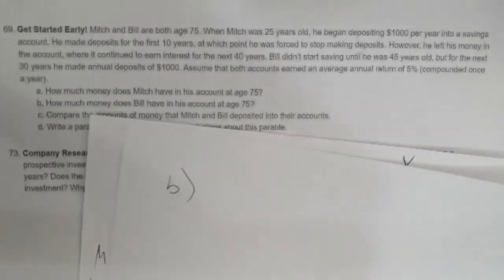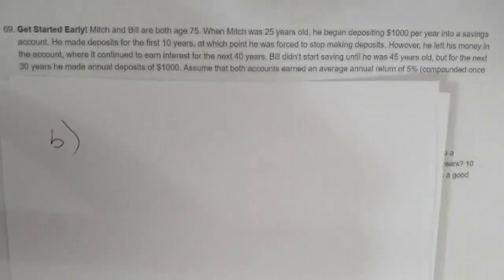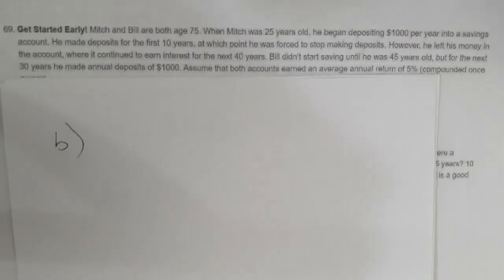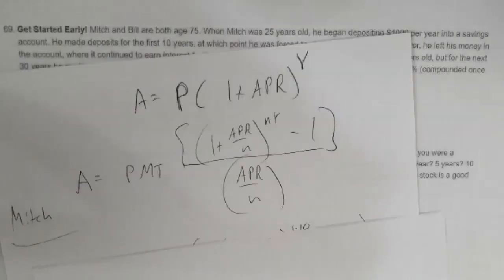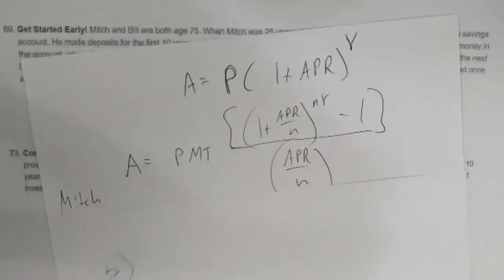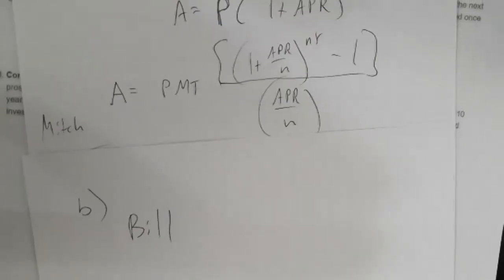So he's not doing any kind of crazy Rip Van Winkle stuff. He's just putting money in there regularly like a savings account. So this should look like this formula. We're using this formula again to figure out Chuck or Bill. Sorry, I got Mitch and Chuck in my head now in the name game.